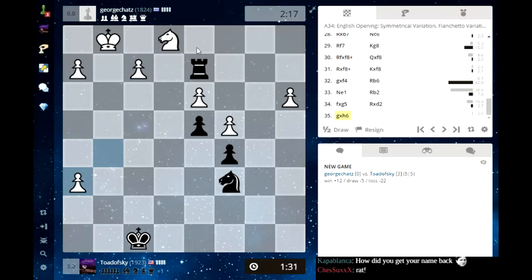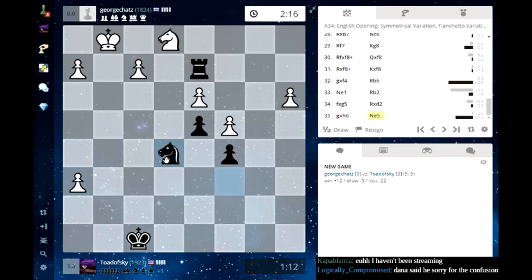Can I pin the knight, take it, and then win the end game? Is that a winnable end game? I'm not sure. I mean, it looks winnable, but oh, guys. There's our knight trap. Check it out.